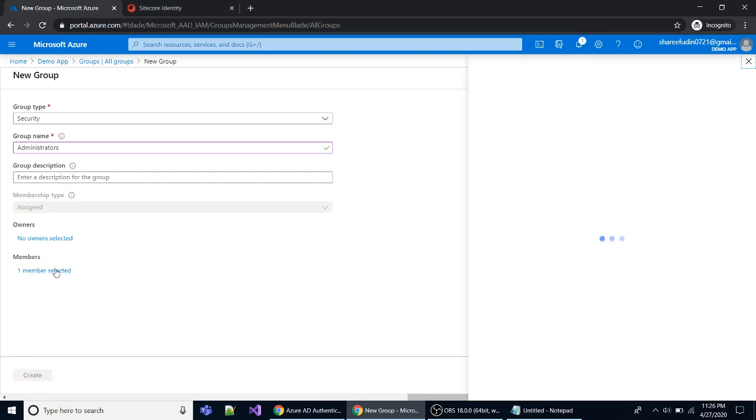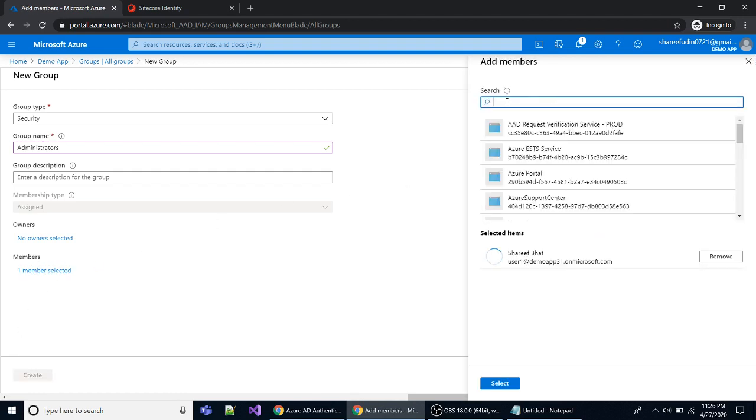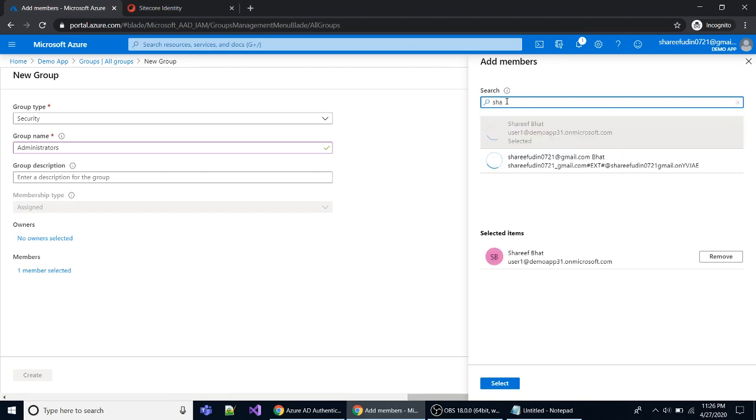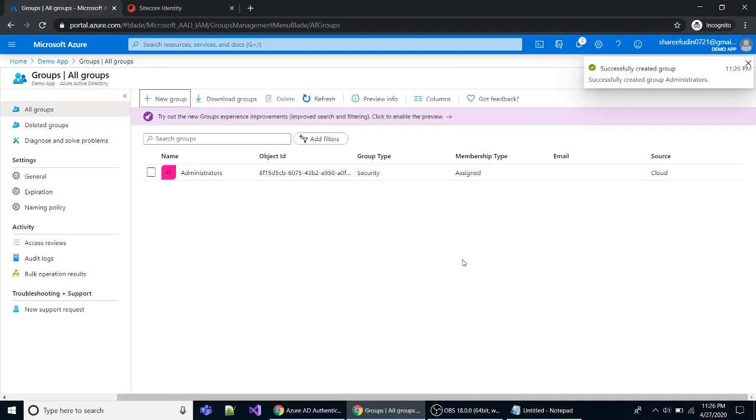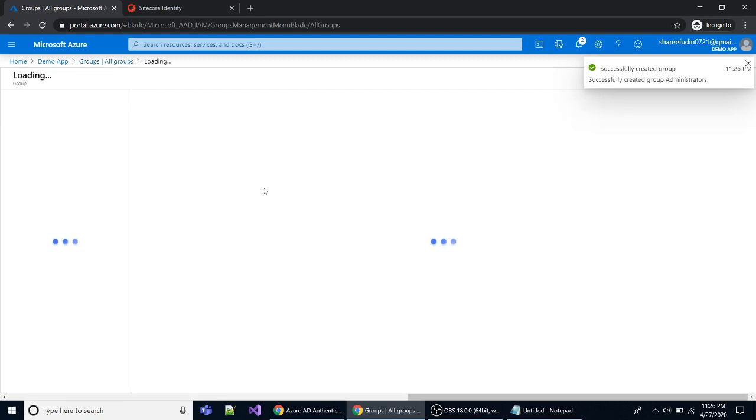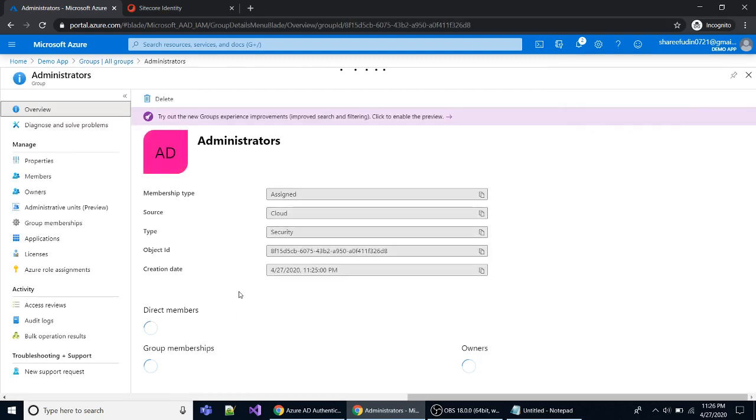We can select it, type the name of the user here, and add the user. Click on create. So we can see here we have one group, administrators, and we have added one member to it.